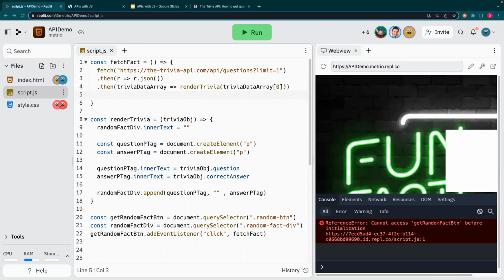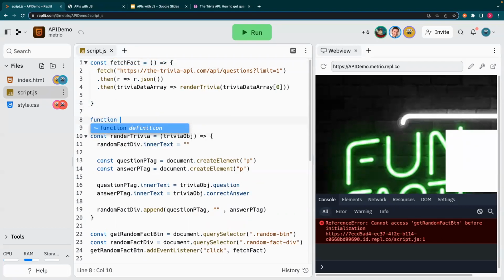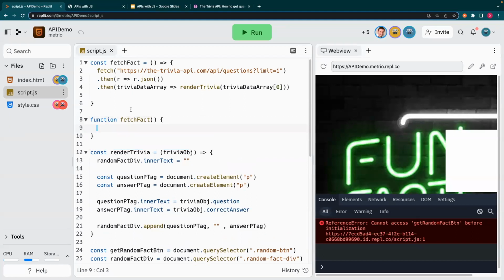A question on the const data type. What is the symbol? Okay. Lakey, so you have a question about this arrow right here. Basically, what I've created here, instead of using function fetch fact, which would be the other way of writing this, is an arrow function.